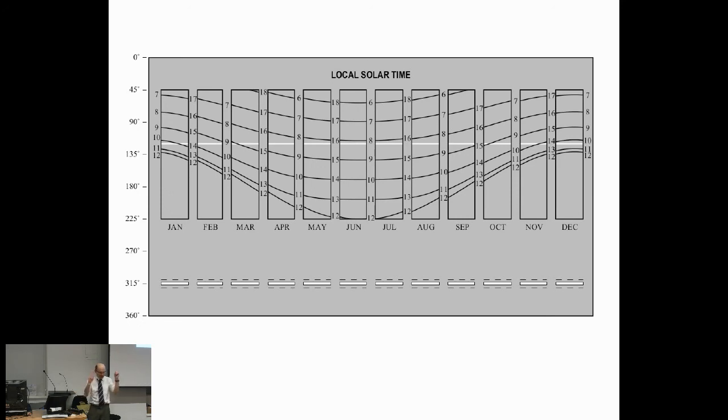Well, we don't have that ambiguity here, because I'm going all through the year from January to December, so I can explicitly deal with each day of the year appropriately. But I do, alas, need to worry about a different ambiguity. Am I in the morning or the afternoon? Because if I modify these curves to take into account the equation of time, I need to know whether it's morning modification or afternoon modification.